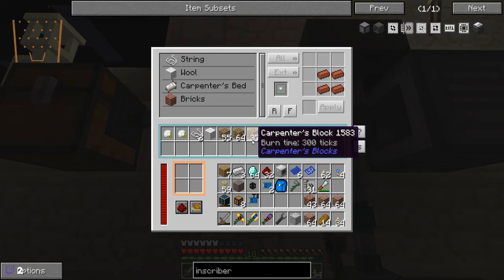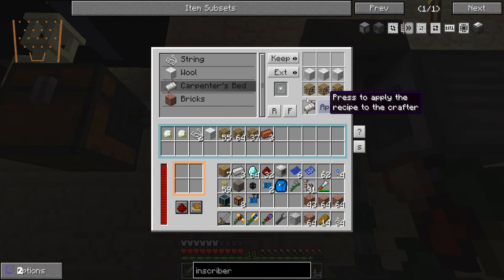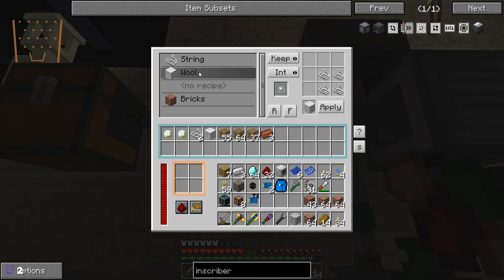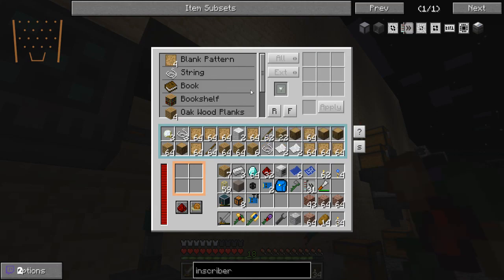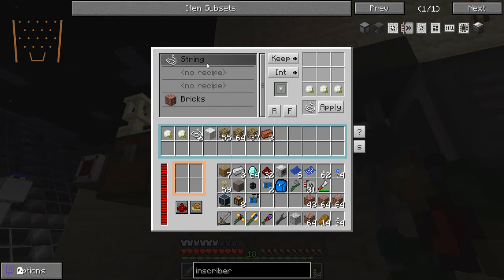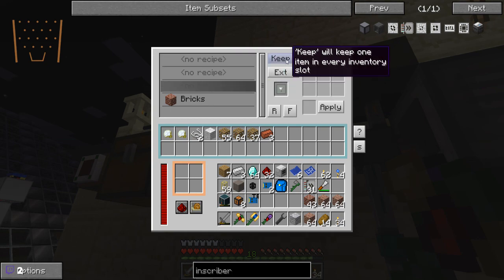Right, so this crafter currently makes beds. We're going to scrap that. And the wool as well. We're going to scrap that. String, that one should be fine, I think. Oh, no, we've got the string one here as well. And the wool and the bed. So yeah, the string one we can also get rid of. So that one is going to be external.